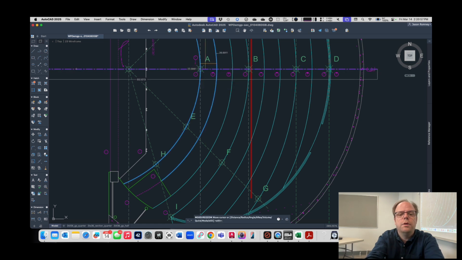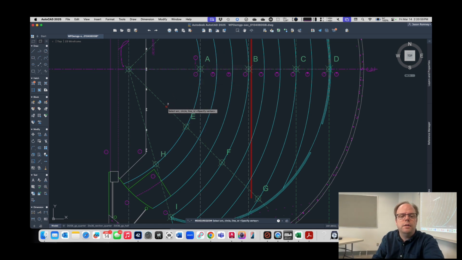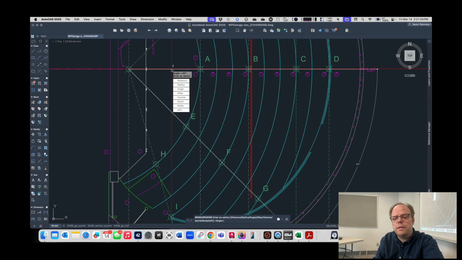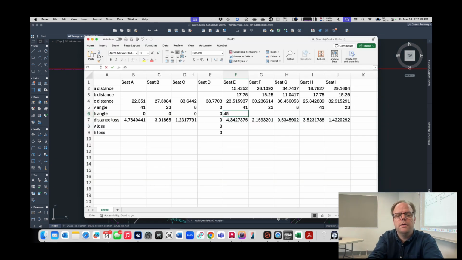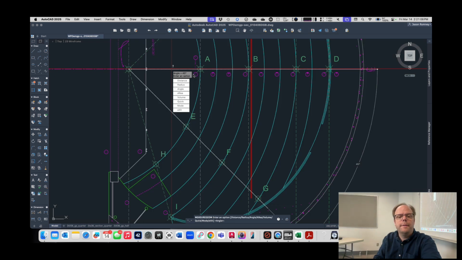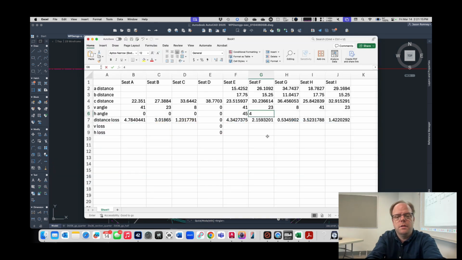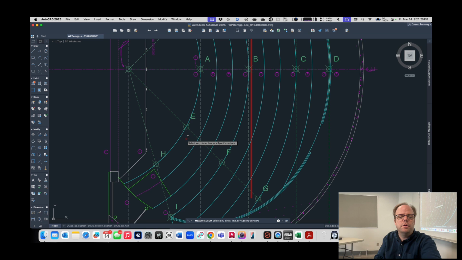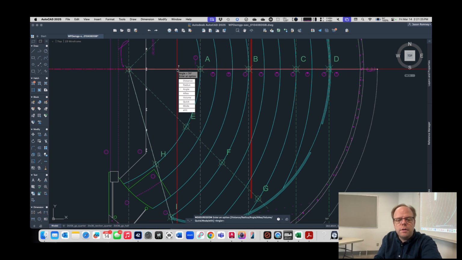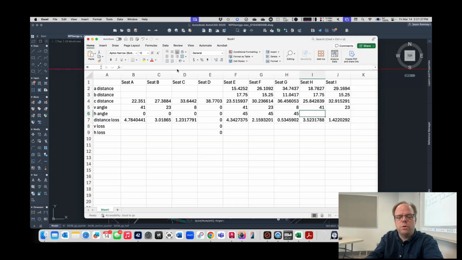Okay, so we'll do an angle. We'll do E, so that's that line against that line, and that's 45 degrees. Just to confirm, it doesn't matter where in the line you're clicking because you're comparing angle. Nope, doesn't matter. Okay. Yep, and so F and G are also going to be 45 degrees. All right, so now I just have to do H, and there we go, and that is 74, so this will be 74, and that'll be 74.